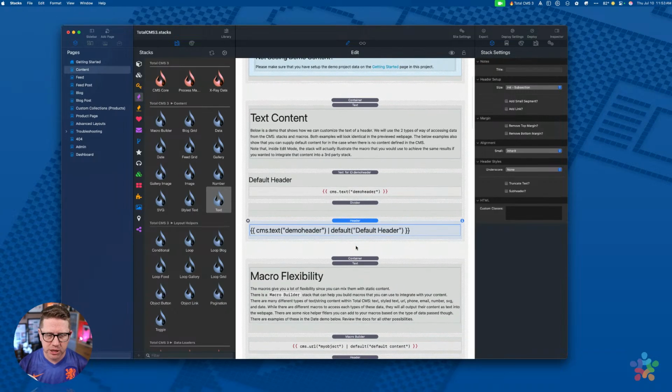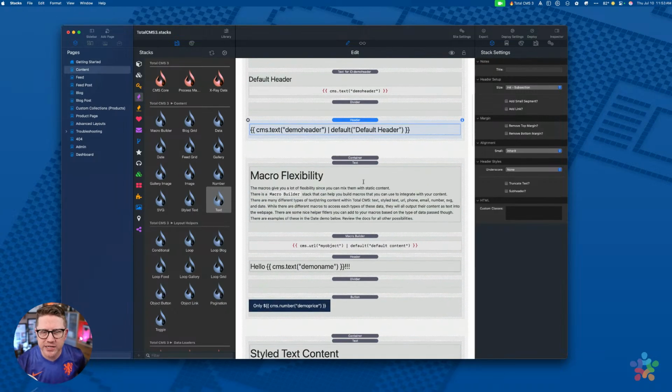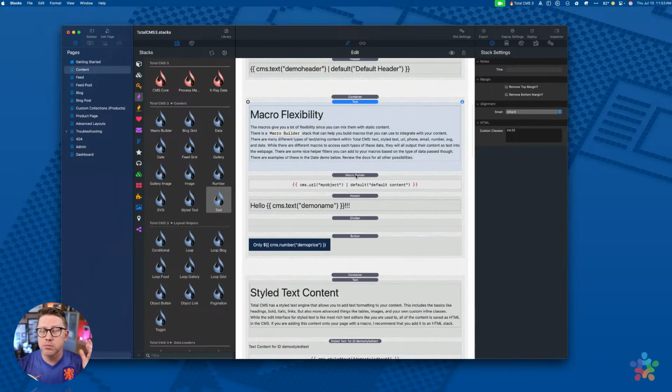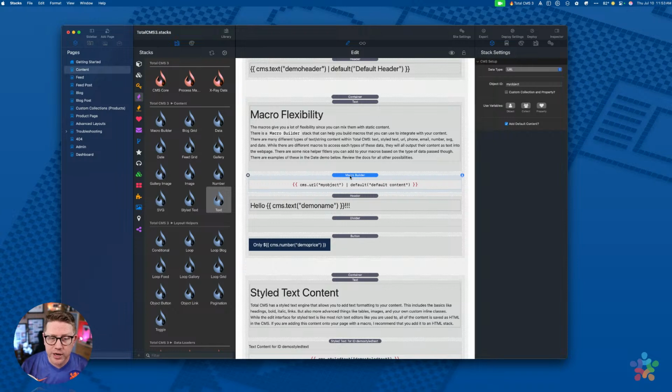Okay. And this just talks about the flexibility of macros here, where it's super flexible. I also have this stack here called Macro Builder. This Macro Builder stack is only something to use inside edit mode, and it helps you build out macros.